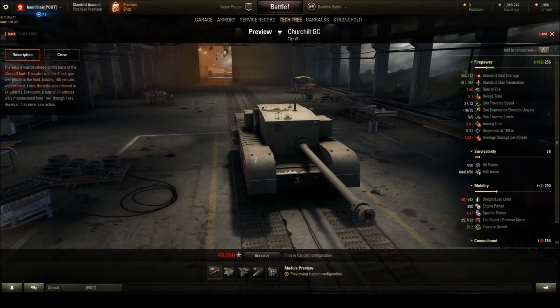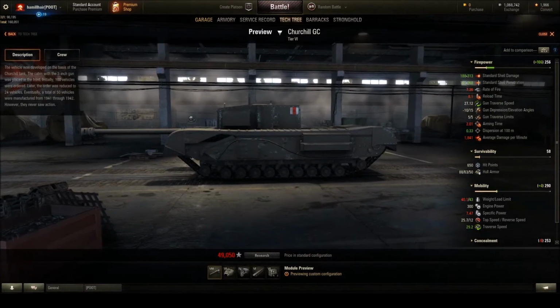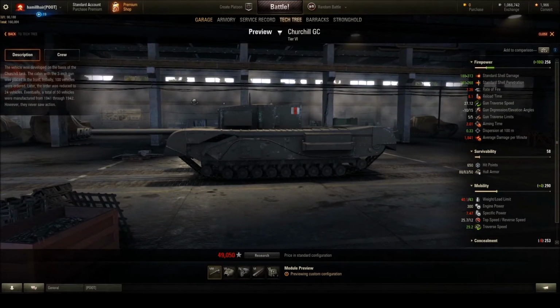That would probably be the best way of describing it. I think the Cromwell might be slightly lighter, but the Cromwell's armour is garbage as well. So it's like the opposite of Blade in tank terms, really. It has all of the weaknesses and none of the strengths, apart from the gun.